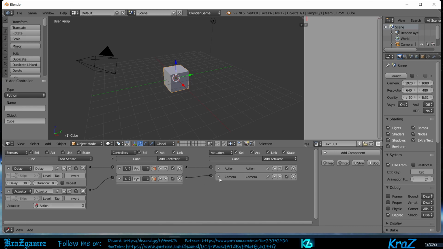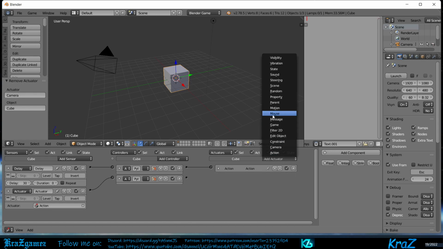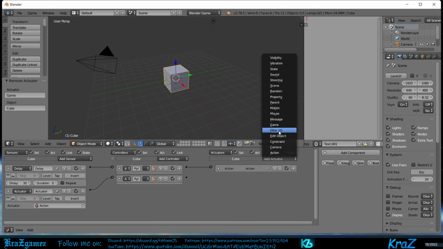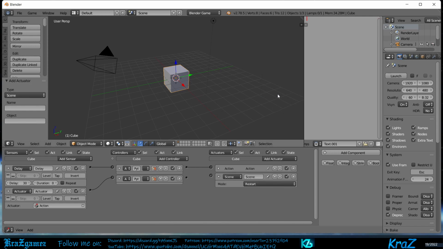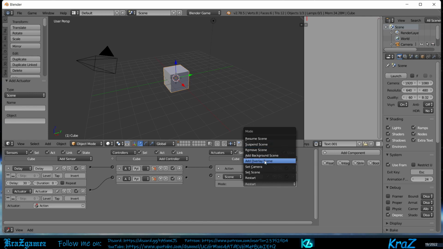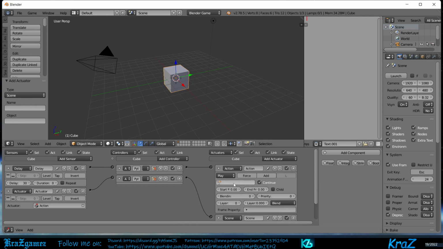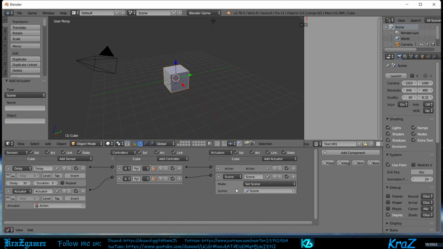Let's switch that. Hang on. Let's go to game. Now you can actually load a scene. My bad. Okay, where's the scene? There you go. Say you have a, not a background scene. Where's it at? Set scene. So maybe you want to set it to go back to the normal scene where you were at, because you actually have a cutscene for the action. This is your cutscene of the plane coming in or something, and then after that you would want it to go back to your game.